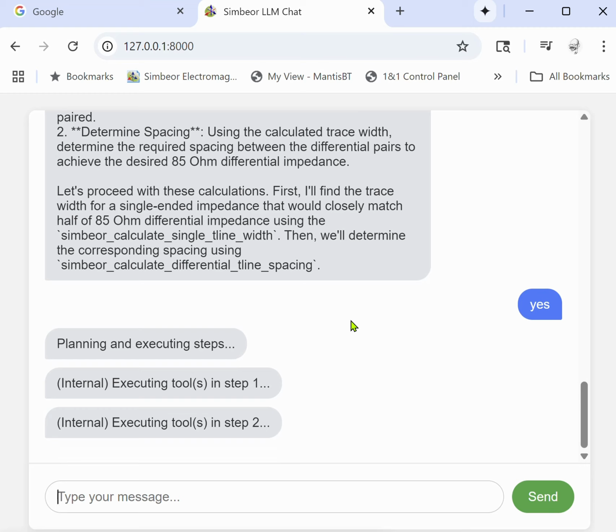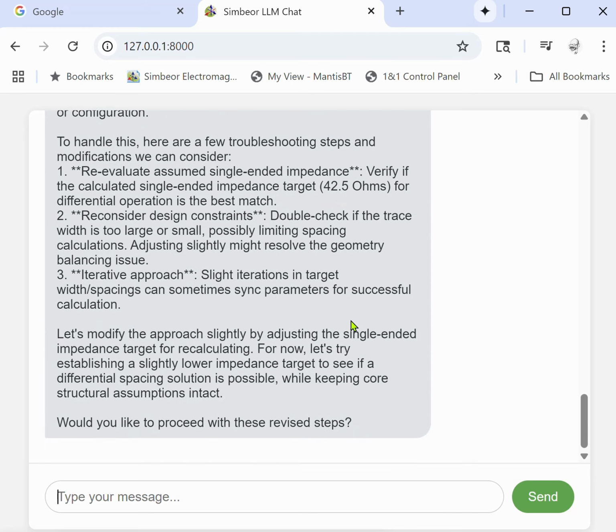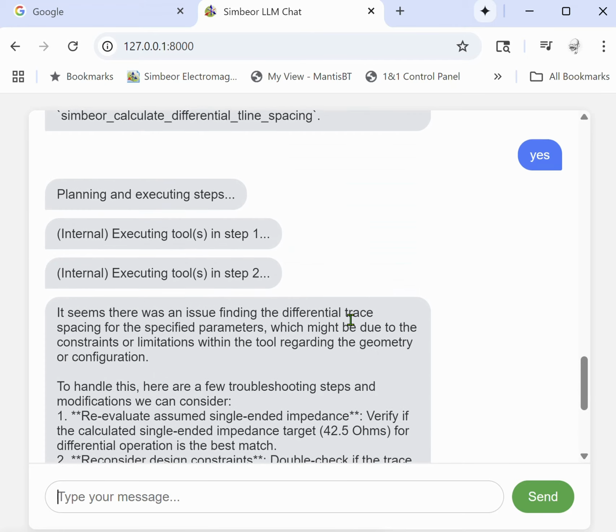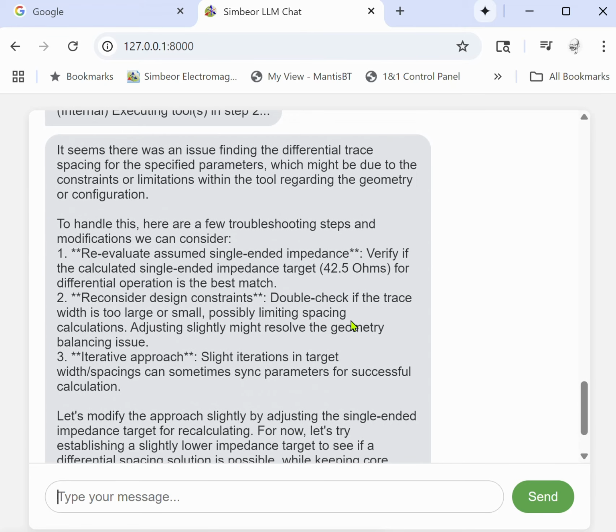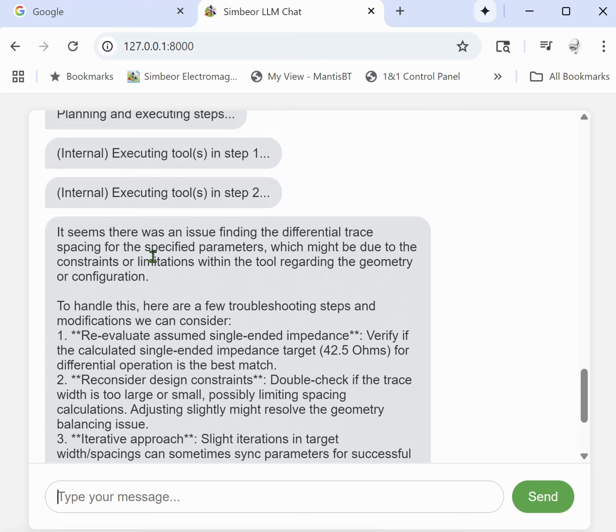Multiple steps are needed and data transfer between the steps, obviously. So it's all handled through LLM calls to the brain, basically. It seems like there was an issue finding the differential trace spacing for the specified parameters.